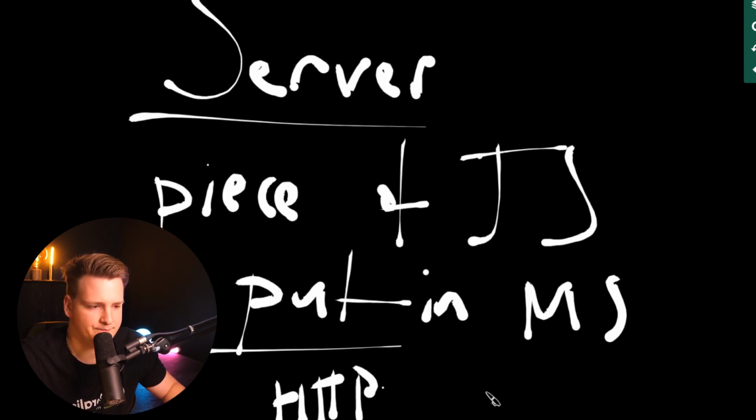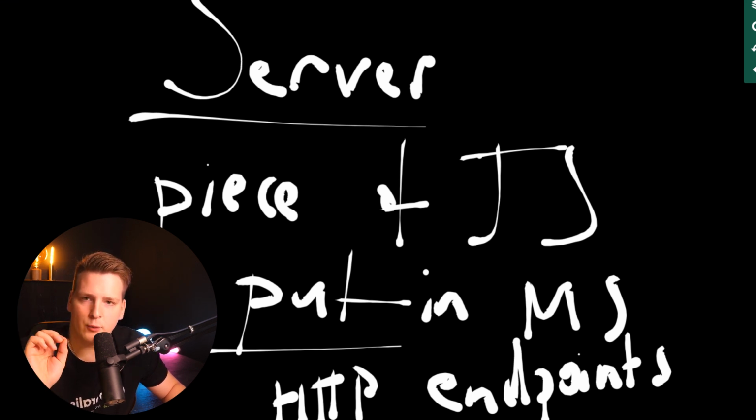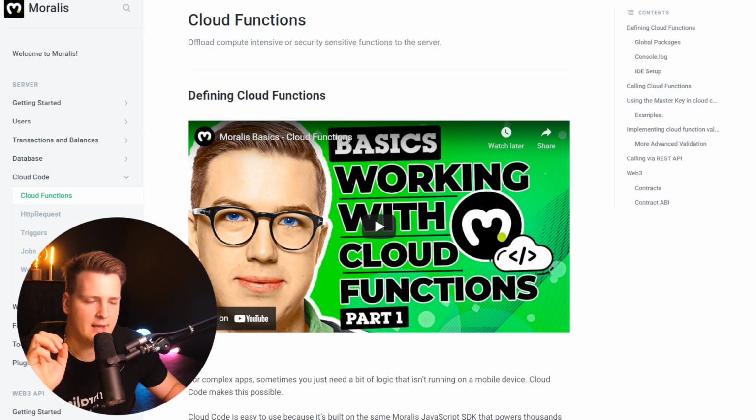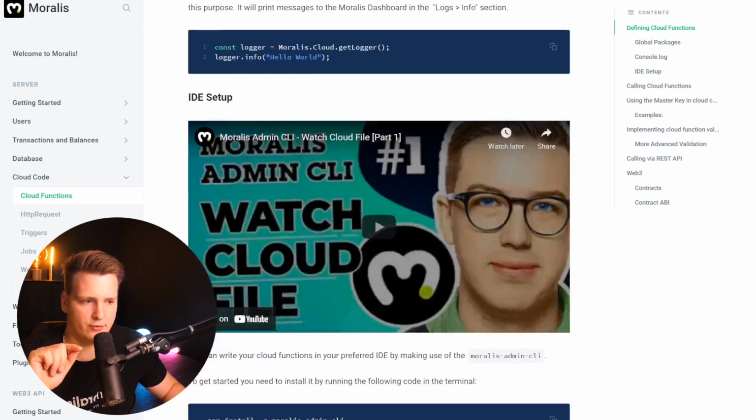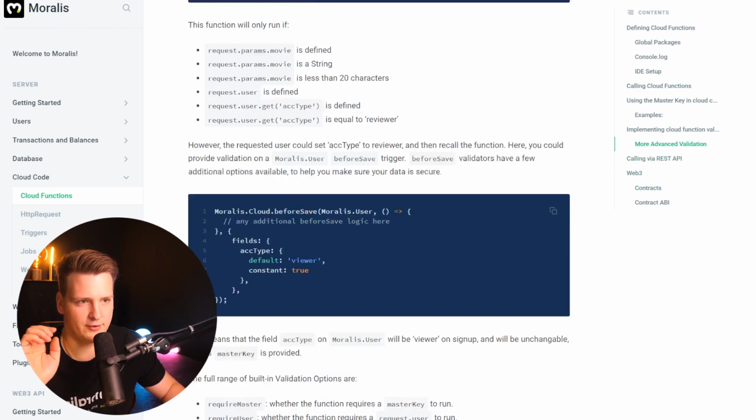This is very important. You can call all your functions from the SDK, and I will show you how to do it from the SDK. It's very simple, but I will also show you how to do it from HTTP. It's also very simple. And we have a full documentation page here on docs.moralis.io, so that you can read all about cloud functions in detail, because there are a lot of things to discuss.